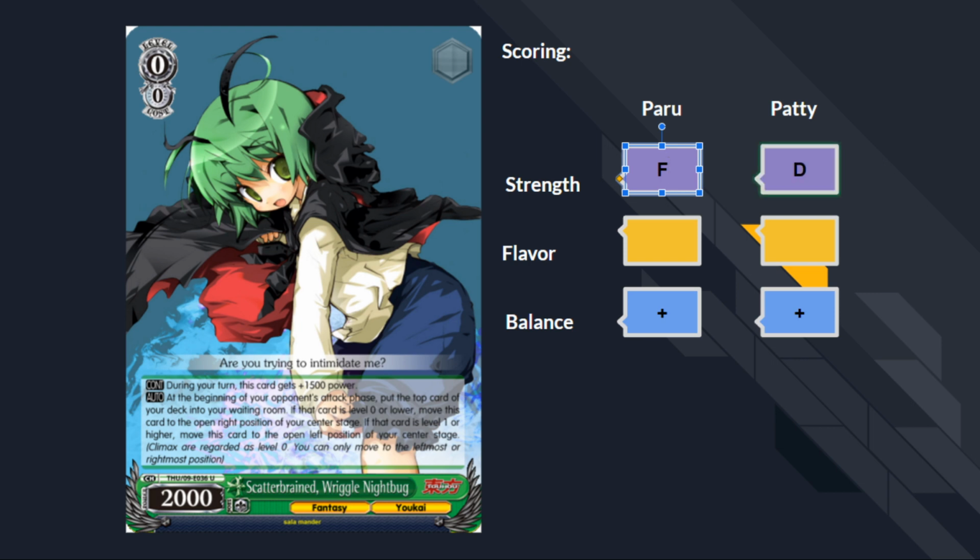Yeah, just get rid of the rating box altogether. Honestly, you know what? You're right. You don't need it. Strength, there's none. Flavor, there's none. I do think this is a little bit flavorful because she's scatterbrained, and who knows where she's going to run. True. She doesn't even know where she's going. I'll give you that. You know what? I have flavor contributions to make, Paru. Thank you. That is why you brought me on the cast. Of course.